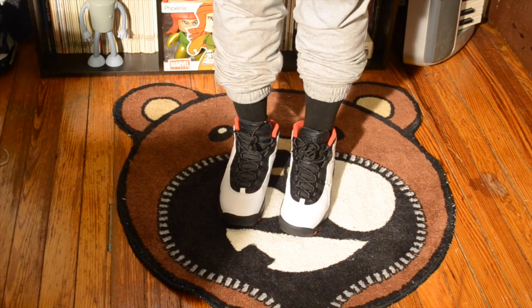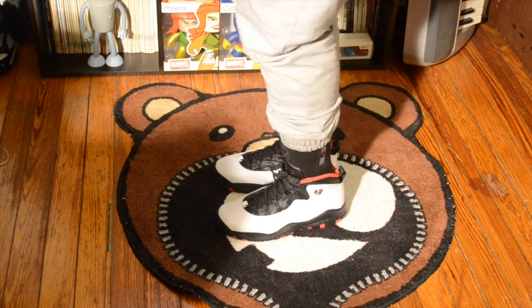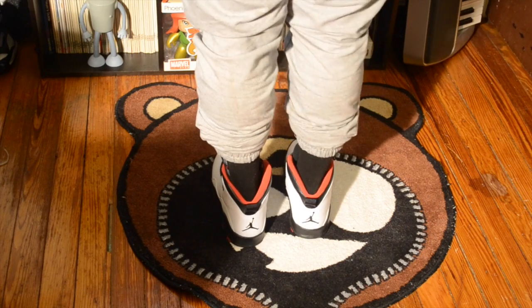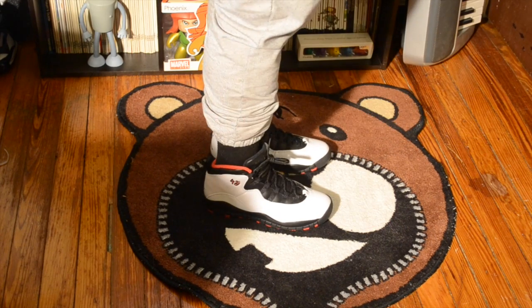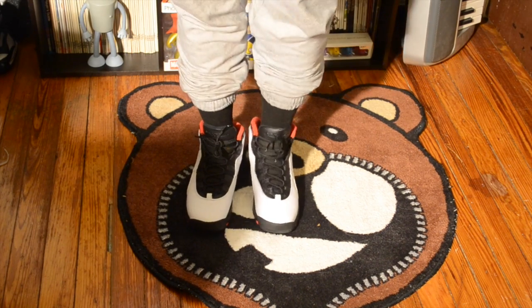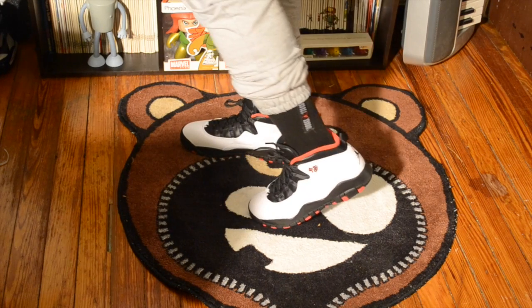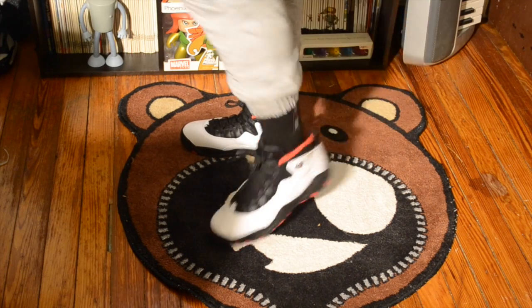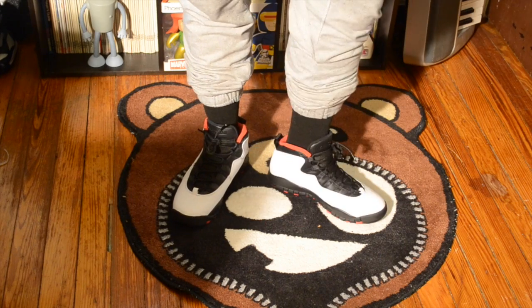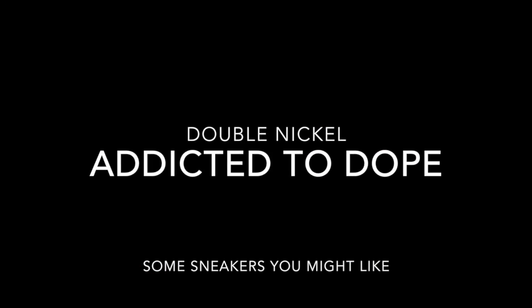I got the size 7 — it's a good fit, very comfortable. Didn't even really need to un-lace them to get them on; my foot just slid right in. I'd say these are pretty true to size and feel pretty comfortable, about how the other non-remastered ones felt. As far as the look, I think they do look a little better. The tumble leather is a little more pronounced and has a better feel to it. Hopefully that'll help with wrinkling in the toe box. Yeah, it's got a better feel to it.